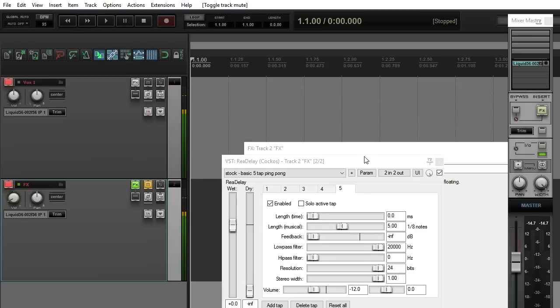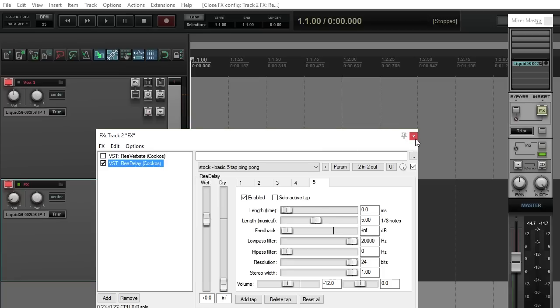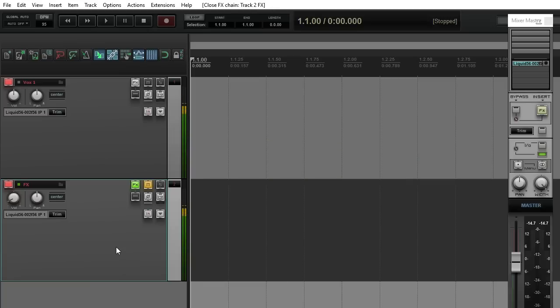And the beauty of this is, you know, if you're a vocalist or you've recorded with talent, no doubt you've heard, oh, I wish I could just have a little bit of reverb in my mix while I'm recording because it just sounds more natural. It's more of an inspiring way to track a vocal. This is a perfect way that you can do that, and it doesn't matter what recording software, digital audio workstation you're using, this setup will work for you. All right, there you have it, guys. Real simple way to get real-time reverb or delay while you're tracking a vocal using any recording software.